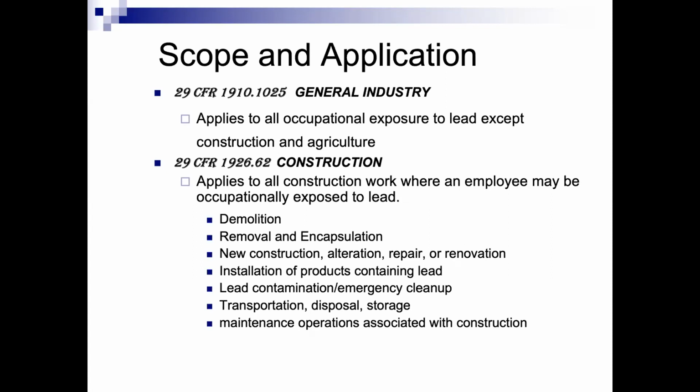There is lead flashing, one of the things that is often used around chimneys and other corners where they need to ensure water intrusion prevention, or prevent water intrusion. Let's say it that way. Anyway, there are things that people are installing on construction sites that might contain lead. Might not be lead paint, it might be many other products that might have lead. Lead contamination, emergency cleanup, transportation, disposal, and storage, and then maintenance operations associated with construction.